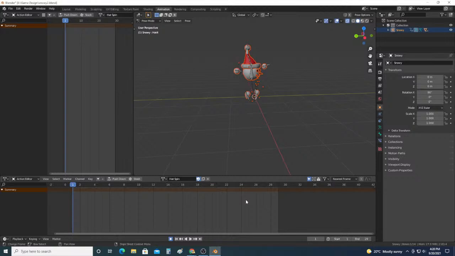But again, we'll cross that bridge when we get to it. Okay.